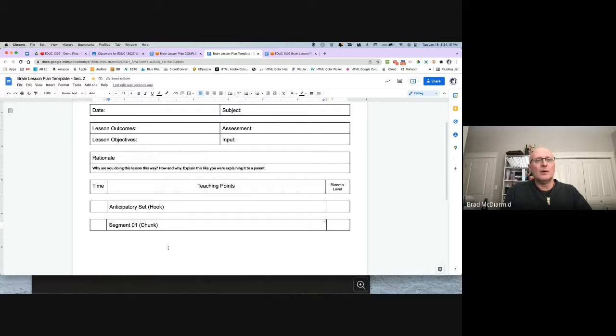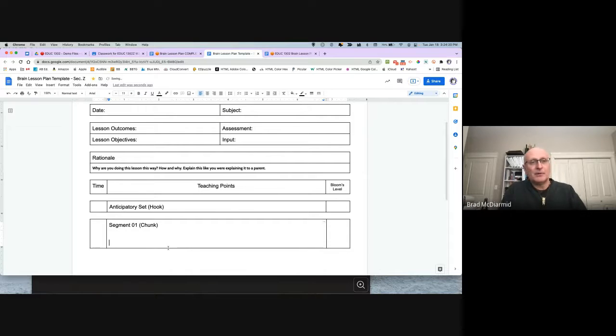And then I'm just going to go like 1, 2, maybe enters, maybe 3. And I'm going to type in the word activity. And the activity is the chew part. Okay, so this lesson plan, remember, it's a brain-based lesson plan. We're using a sort of instructional strategy called chunking and chewing. Okay, or content chunking. So that's segment 1.